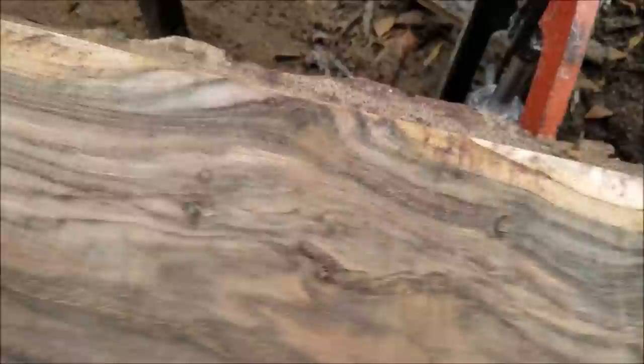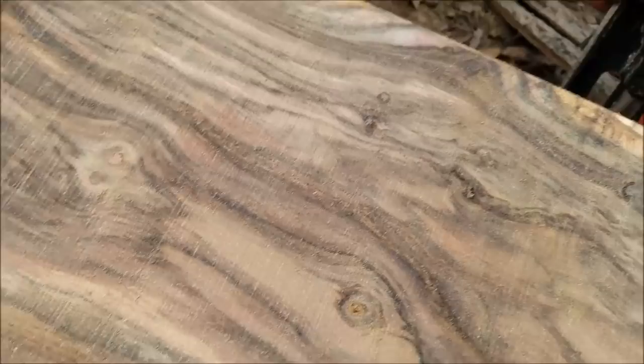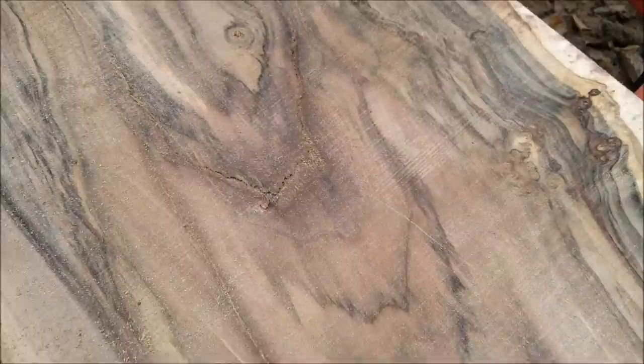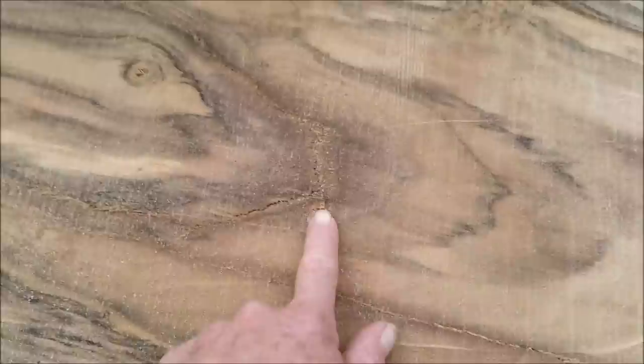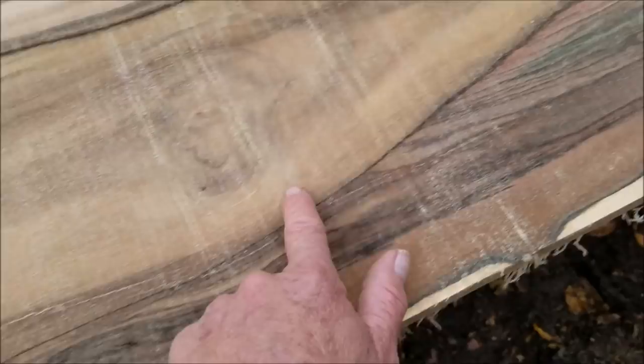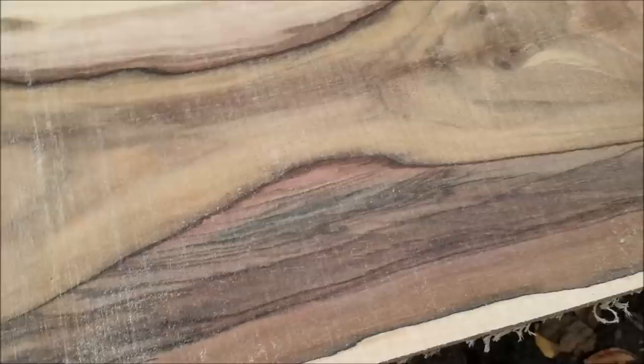I like this stuff, but if it's going to be full of ring shake, I don't know. I mean, I can mill around the ring shake, and then the whole center of the tree is going to be junk, depending on where the ring shake shows up at. But it doesn't go that far up the log. It only goes to here, only about maybe 16 inches up the log. And then the rest looks to be solid. And there's this crack along here. Not sure if that's from dropping the tree or what.